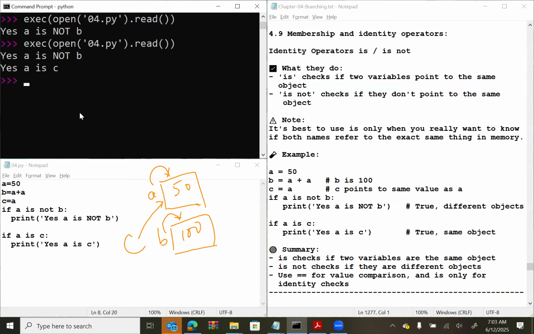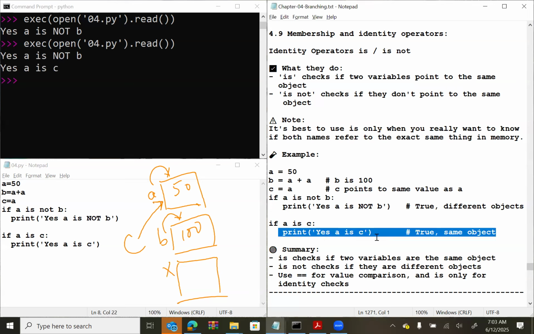And yes, A is C because C is pointing to A. C is not a new variable. C does not have a new space in memory. C is pointing towards the same A variable. That is what we call identity. So if you see here, yes, A is C because it's pointing towards the same object.